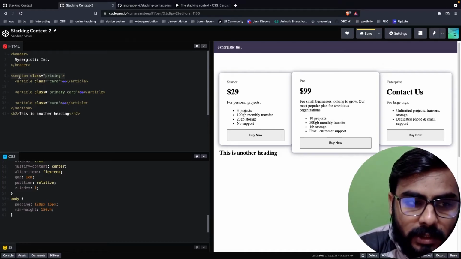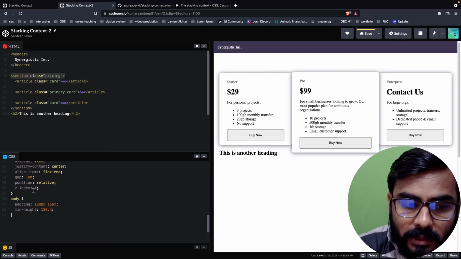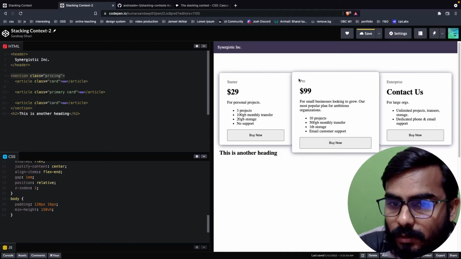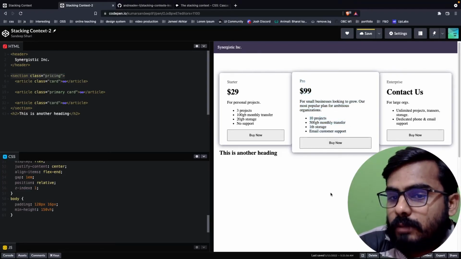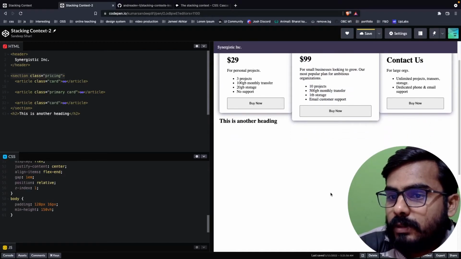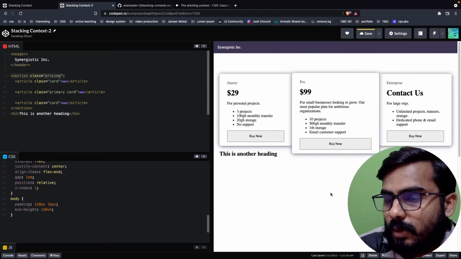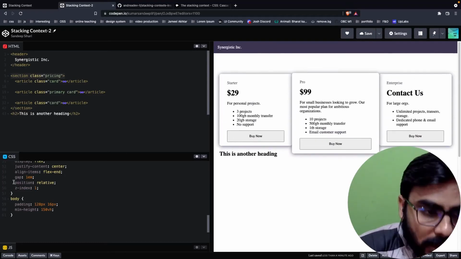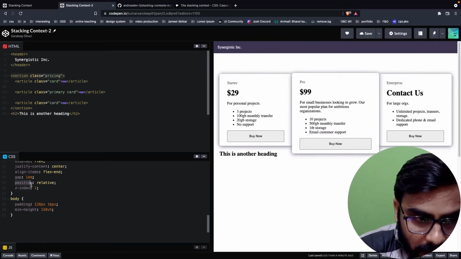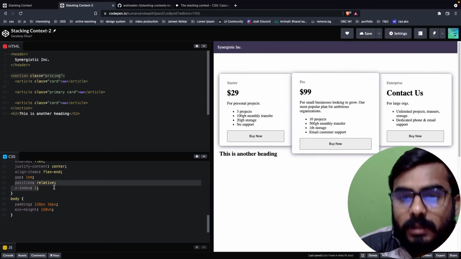So with this z-index 1, a new stacking context is created at the pricing level, and the z-index value is 1. So even though the z-index value of this card is greater than or equal to 2, it will not come on the top of it. So you can see we fixed our problem. I put position relative and z-index, and this combination forms a stacking context.